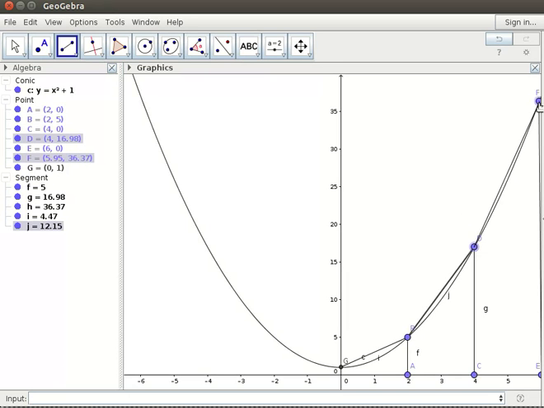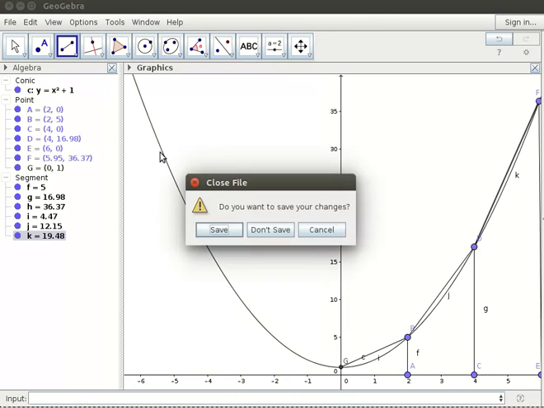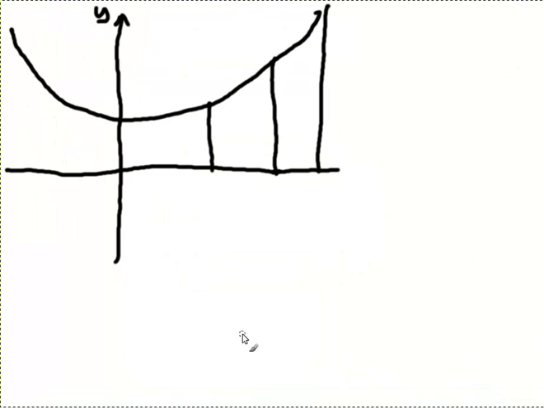Now, if you just draw a sketch like that, we've actually found this area. I hope you can see, as we've found that area, all these little segments here, here and here, actually were counted when they shouldn't have been. And so this kind of shaped curve is going to generate an overestimate. If the curve was actually going the other way round, it would generate an underestimate. Let me just show you quickly what I mean.